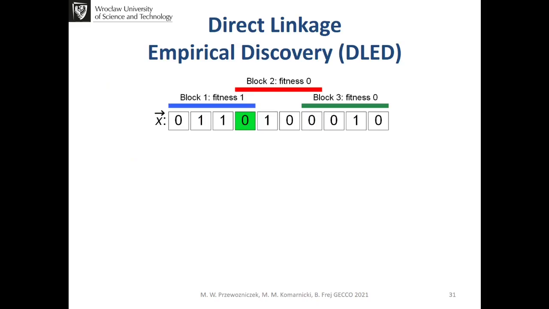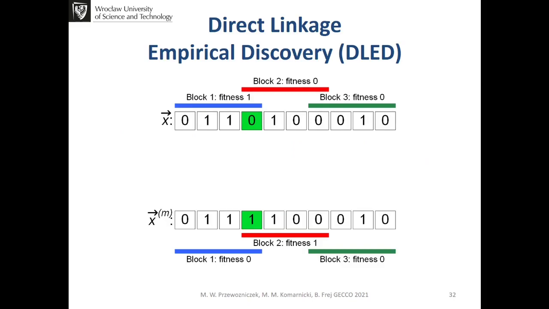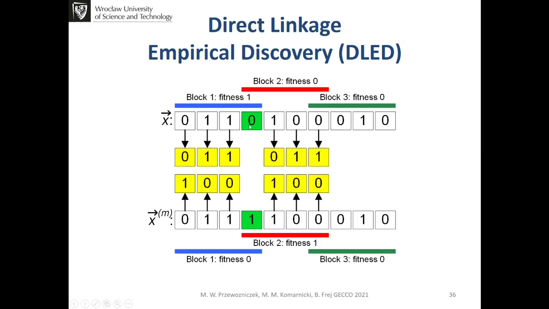How does it work? Let's consider such an individual. Now, we can disturb it and we get such an individual. And if we compare the optimization of only a single gene here, then this gene will not change. On the other hand, here this gene will change to 1 because if we have 3 ones, we prefer to have 4 ones instead. And we can do this operation for all the pairs which are created by the fourth gene and the other part of the genotype.